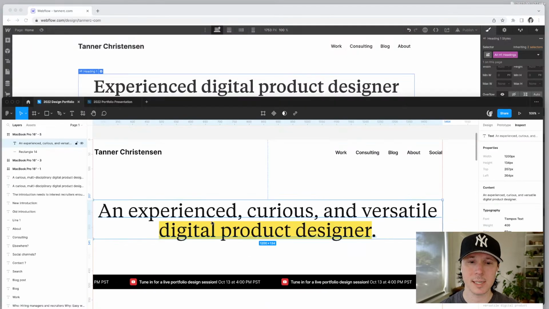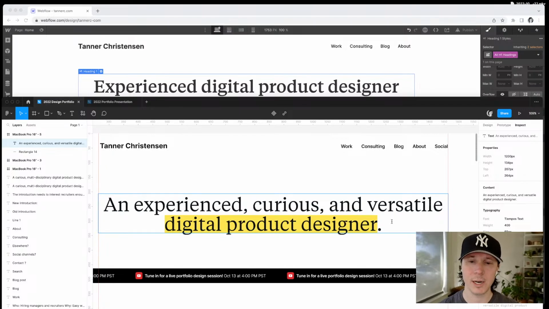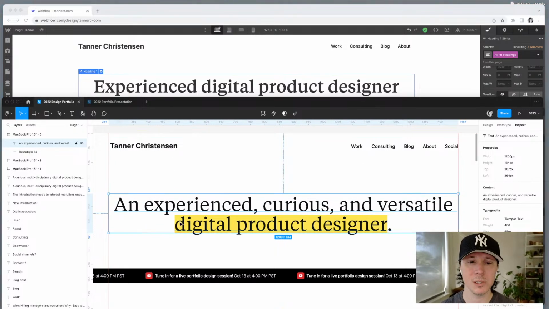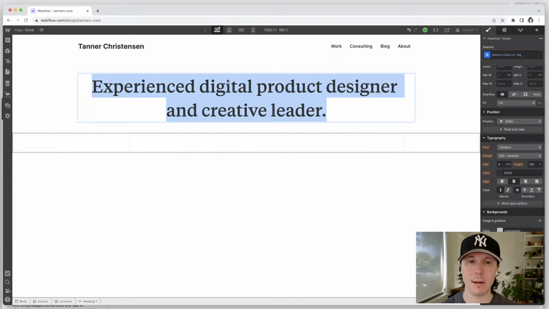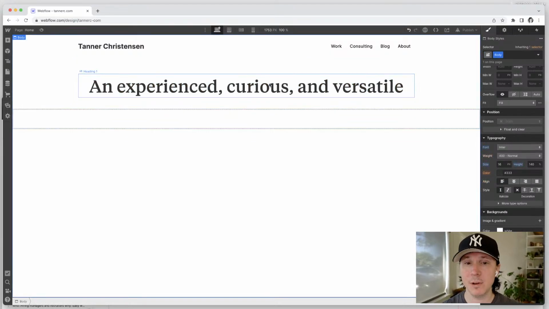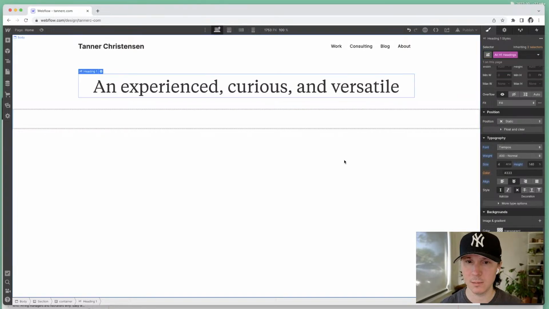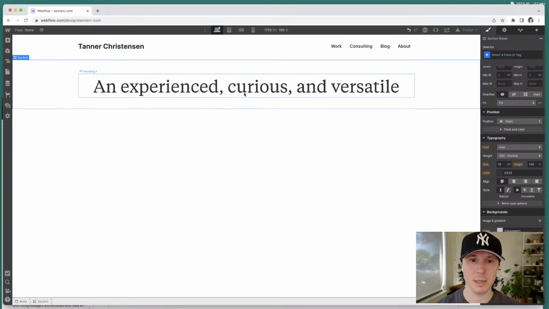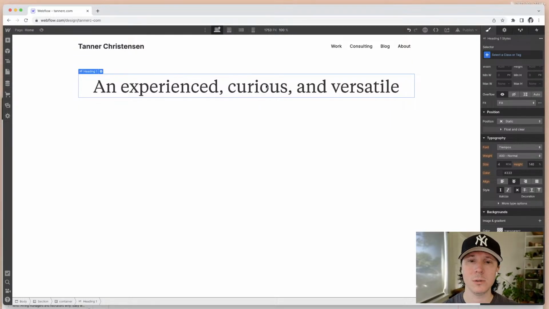And you'll notice that in my design, I actually have a hard line break after this word to make sure that the digital product designer element is on its own line. However, there's an interesting thing that I think we need to figure out, which is if we want this yellow highlight to only happen on this text, I think we need to make that a separate object and then add some kind of animation. I actually have no idea. Let's figure out how to do this together. But the first thing I want to do is not make this medium. I actually like this idea of having the header be just regular font weight because it is so large. I can rely on the size of the text to really call attention to itself.